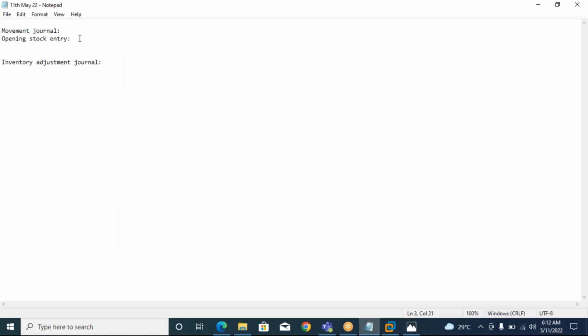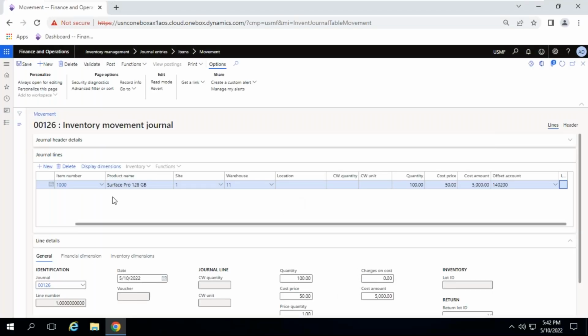That is 1st July 2022. Whatever stock is available on the previous day, meaning 30th June 2022, that stock should be entered as opening stock on 1st July. So for that purpose, we will use this movement journal.